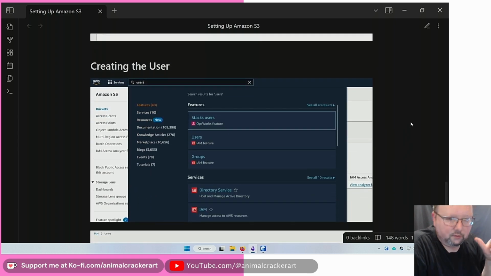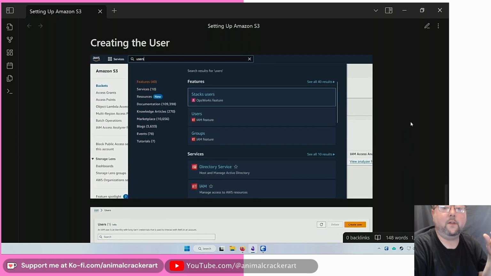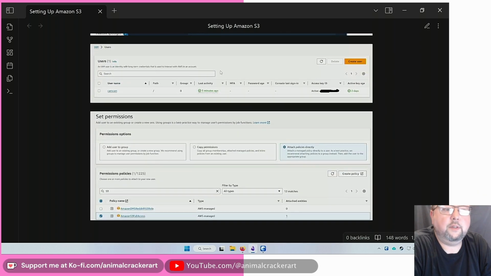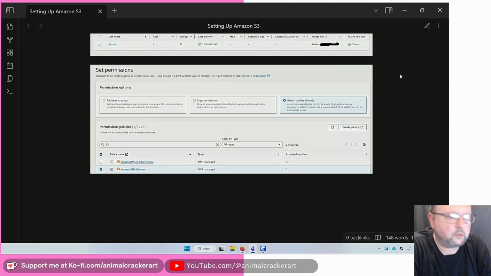Next, you have to create a user. And when you create the user, that's going to give us the access key and the secret key that you will need to actually write the objects to your bucket to upload those files. Up in the top, there's a little services thing, and right next to it, there's going to be a search bar, and if you just type in users, you're going to get a few things. You're going to click on this one that says users IAM feature. And after you click that, you'll get a screen similar to the bucket list, and you will just click on, again, orange button, create user, give it a name, and then during that process, you will get the access key and the secret. Make note of those, copy them somewhere safe.